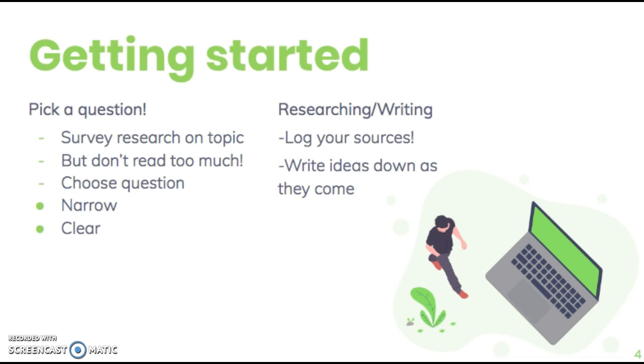So, to get started with your literature review, you want to make sure you pick your topic first and narrow the idea as much as possible to begin with. You want to do a quick survey of the current research on the topic, but don't get caught up in reading too much. That's one of the common pitfalls of writing literature reviews: students just get lost in this black hole of research and they can't really figure out one particular trend to focus on.